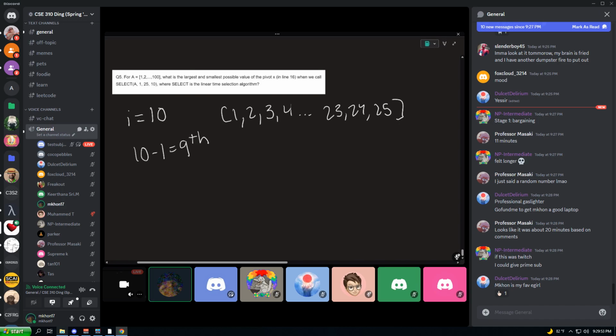Now, the only thing you have to do is either pick the 9th element from the start or the 9th element from the end. So the smallest one, S, is just going to be 9, and the largest one is going to be 25, I believe, minus, or no, 25 counts. Like, that one counts, so no, not 25. It'll be 25 minus 9 minus 1, which I believe is 17. And that is your answer.